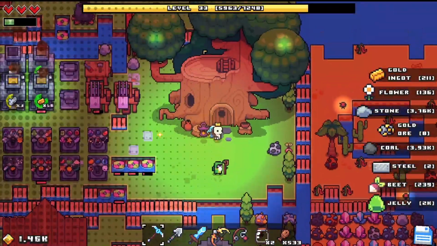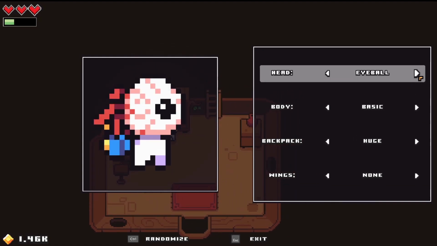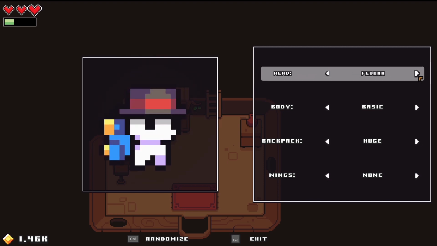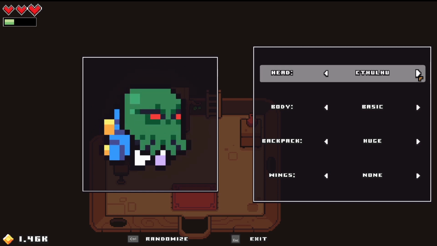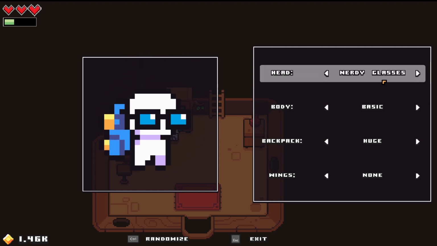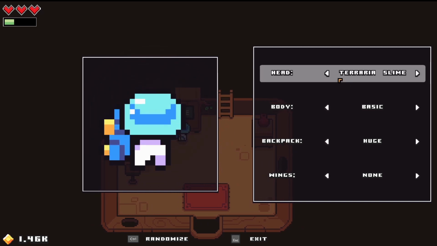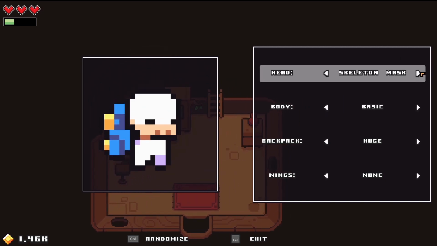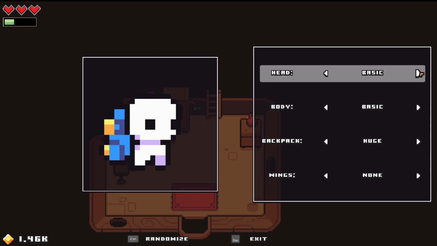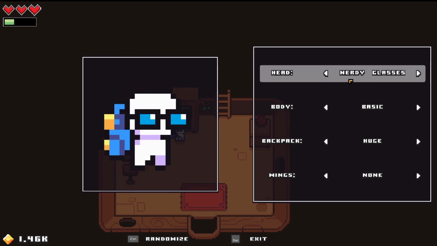I also want to quickly go check what is happening with my attire. I have the crown, bunny ears, Terraria eye, hooded, game kit, sprout, coon skin, fedora, Cthulhu, coin head, spelunk, top hat. Dude, I want the top hat, my dude. Nerdy glasses, skeleton mask. Oh, when you have this, I don't know. I'm not gonna comment on that. Terraria slime. Cool. Basic. Give me the top hat, my dude. We fancy up in this.